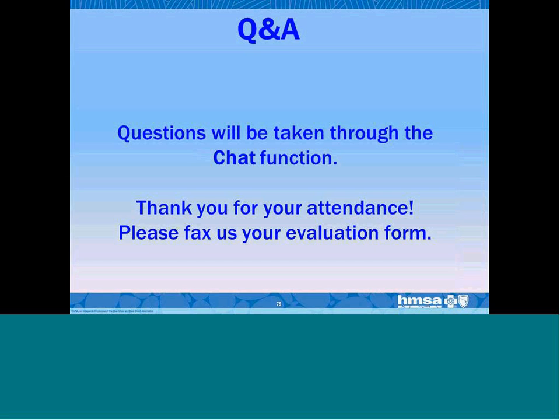Okay, while we're waiting for any other questions that you might have to be typed in, I just wanted to mention that regarding risk adjustment and hierarchical condition categories and all of that fun stuff we talked about, we are working on putting up a specific page in the Provider Resource Center regarding risk adjustment. Right now we have a page just for payment transformation where you can find all of the tools and links that you need. We are working on one for risk adjustment, so once that's up and running, we will definitely get that link out to everyone.